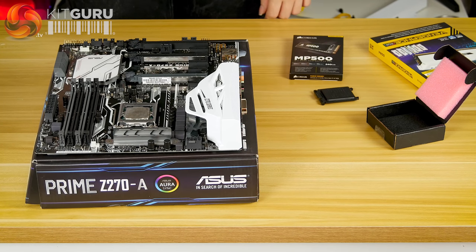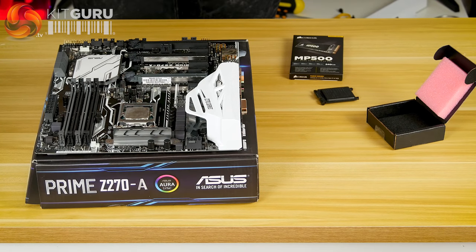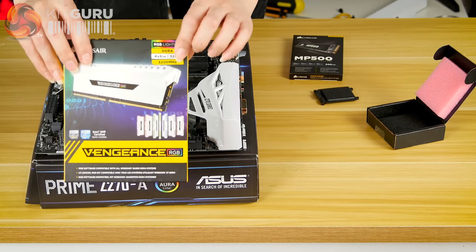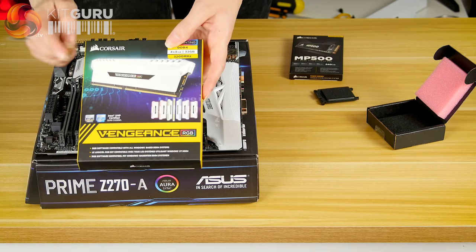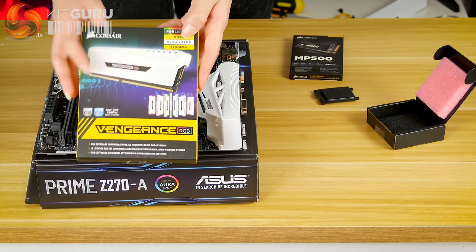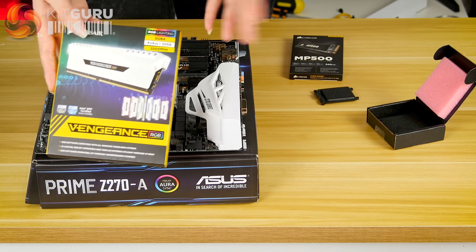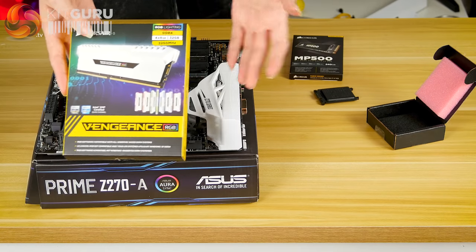The next step is I'm going to put in the RAM. So I've got some really sexy RAM. Sorry, I'll hold it. I keep forgetting that it's way more forward on the camera. I've got some really sexy RAM from Corsair Vengeance. I've got 32 gigs. I've never had so much RAM on my PC. I've currently got 16 in there, but it's gonna be great. I'm video editing and stuff now, so I feel like I need it. I need a really good CPU.